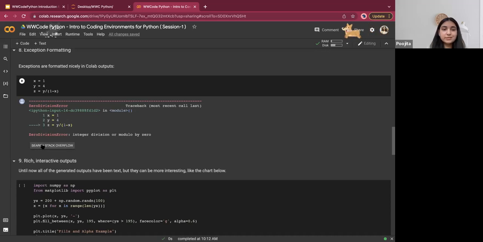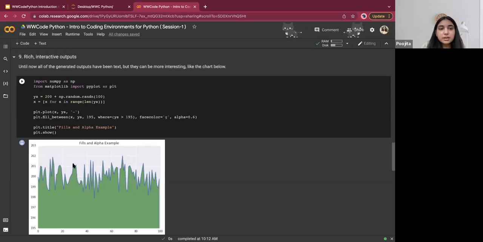And also you'll get this search Stack Overflow button. Whatever the error is, you have quick access: you can just click it and in a new tab you will get the Stack Overflow discussion about how to solve that error and all the useful resources.